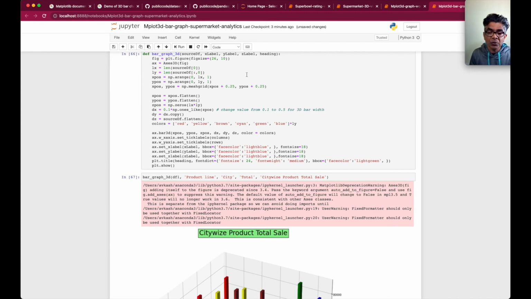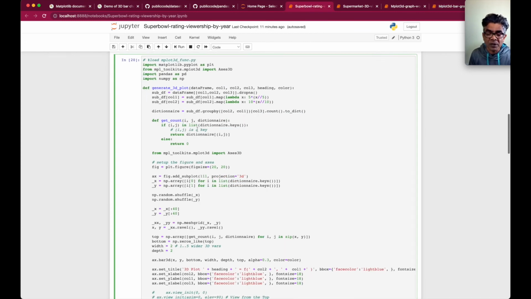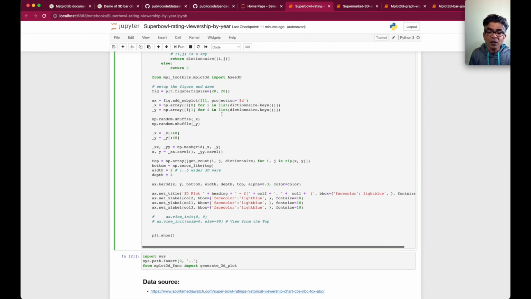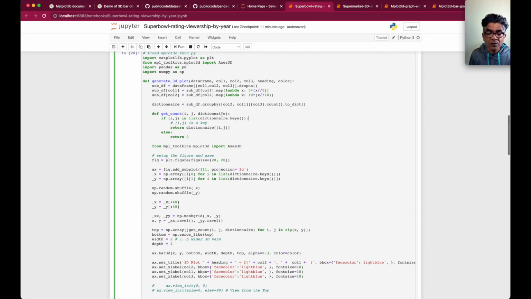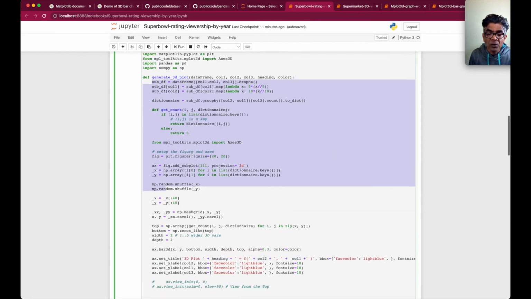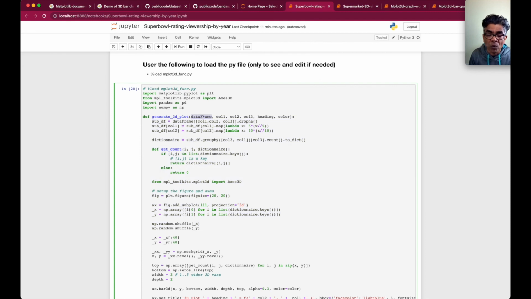So you could use either this function or that function, and you can plot the XYZ column based 3D graph. If we try to understand the code, you are going to see that the whole data frame is given to this function, along with which columns you would want to use to create the 3D graph.